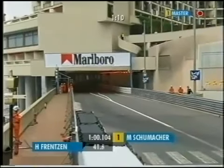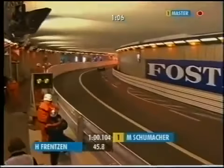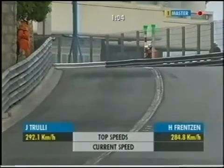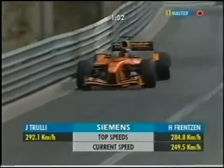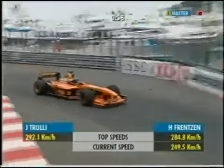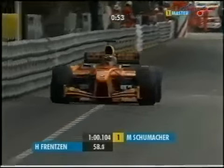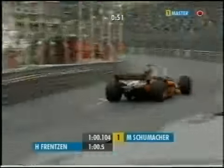So it's Schumacher, Coulthard, Trulli, then this man Frentzen ahead of Barrichello, then Panis, Button. Raikkonen still with the 8th fastest time, despite only doing 6 laps in this session today. Ralf Schumacher 9th, Villeneuve 10th ahead of McNish, Massa, Sarlo, Webber. That's a good effort. Mark Webber 14th fastest currently in the Minardi.